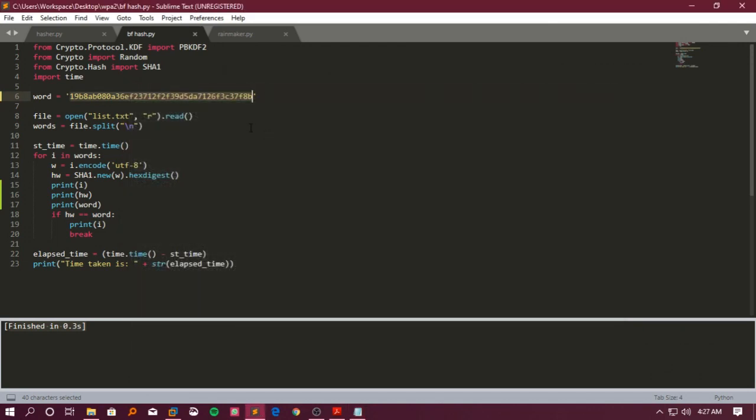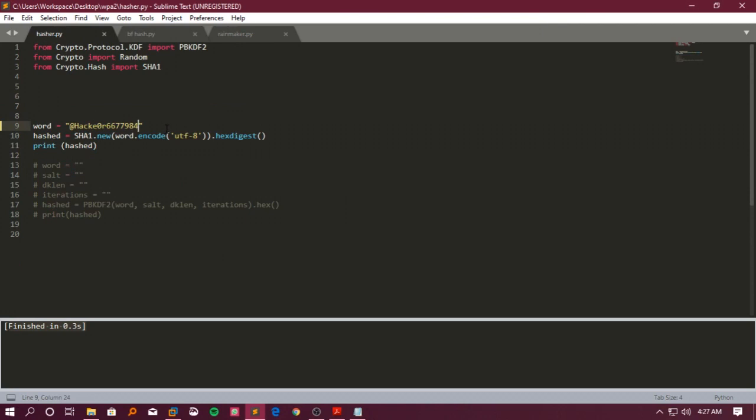Now let's go to the main thing, which is PBKDF2, where I show you exactly what happens in a Wi-Fi router. So let's comment this out for now, and let's enable this. Let's take the word, I will just use my own Wi-Fi router's password, which is surprisingly James Bond 007, which is a very bad password.